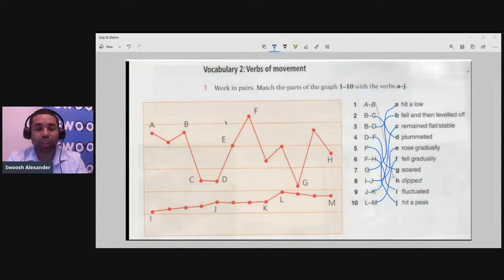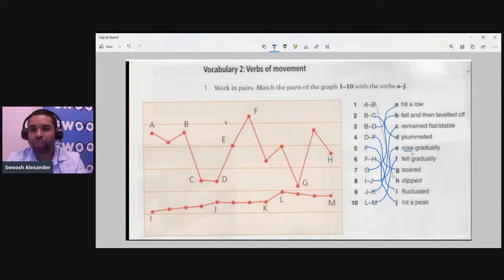Hopefully you got them all correct and you were able to recognize the meanings of the words and phrases and how they related to the graph. If you did make any errors, or if any of these words were new to you, my advice is to review and revise them carefully, because these represent really useful vocabulary for writing task part 1. And you can see we've got some synonyms here that can be used.